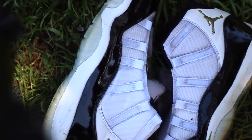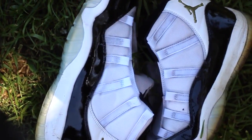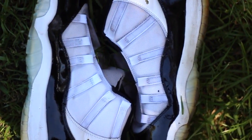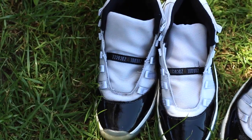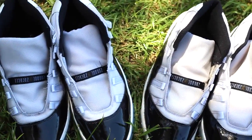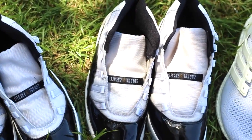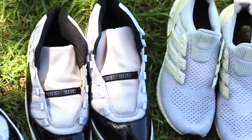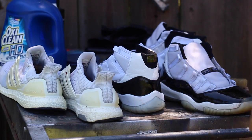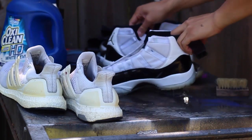It really depends on how beat the shoes are. As you can see, the one that has a more clear sole is whiter than the one with the more yellowed sole, just due to how beat up they are and how often they've been wearing the shoes. I'm pretty much gonna repeat the steps over and over again until I'm satisfied.